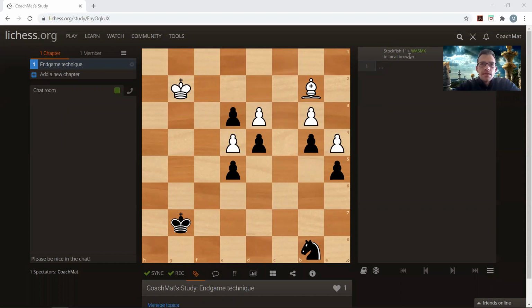Today we're going to be discussing a little bit of endgame technique. We're also going to be discussing how the knight is better in the closed position and the bishop, as we probably know from the past, is better in the open positions. All right, so let's get right into it.